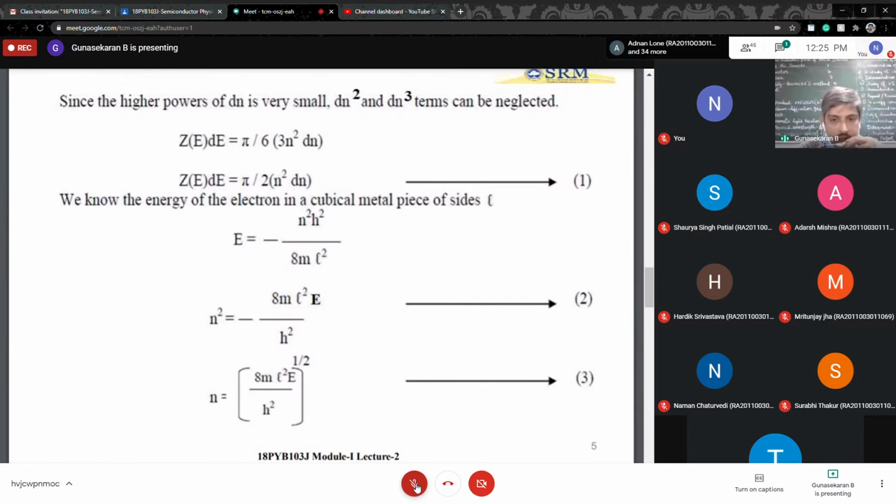So now n square is there and n is also there. Now we are going to differentiate equation 3. For example, I am going to take the partial differentiation. So my left hand side is dn. What about the right hand side? Which quantity is variable? Most of the quantities remain constant. Energy. Yes. So 8 is a mere number, m is the mass of the electron, h is Planck's constant, and l is the length. All remain constant, so the only variable is E.